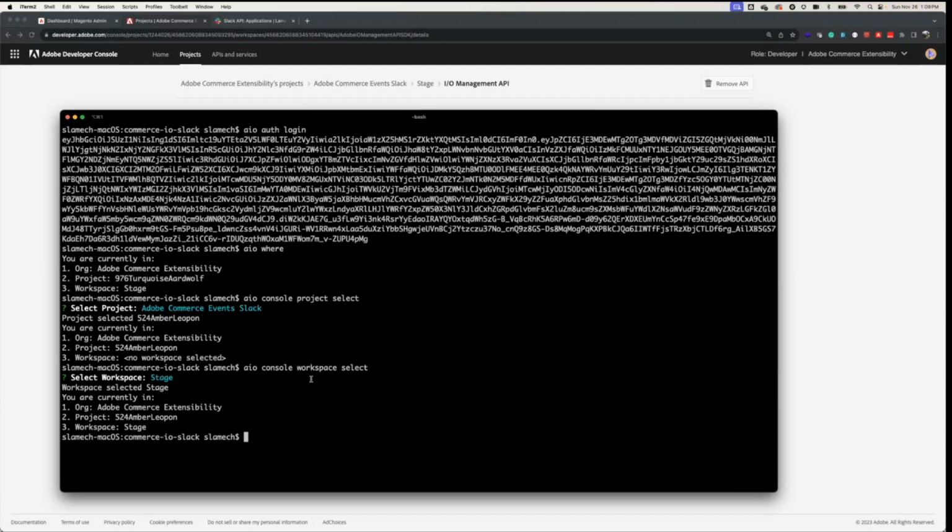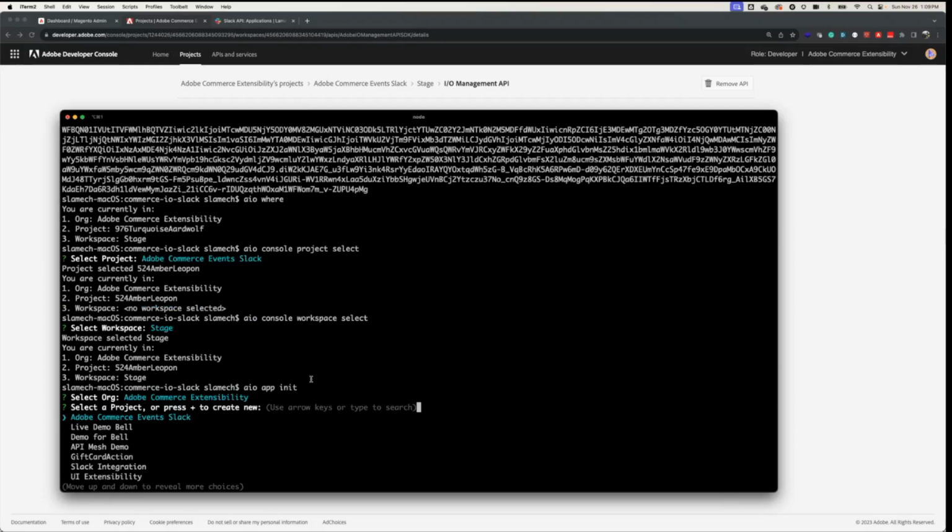Now that I'm in the correct workspace, I will go ahead and initialize my App Builder project and select the extension points that I need to work with. I'll go through the prompts over here to select the template and the particular actions I need to create.